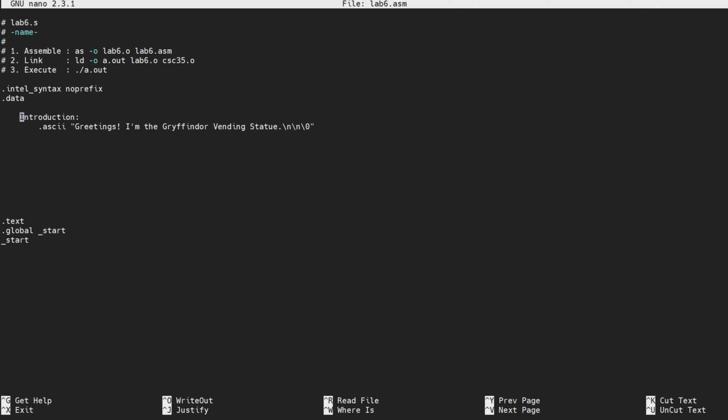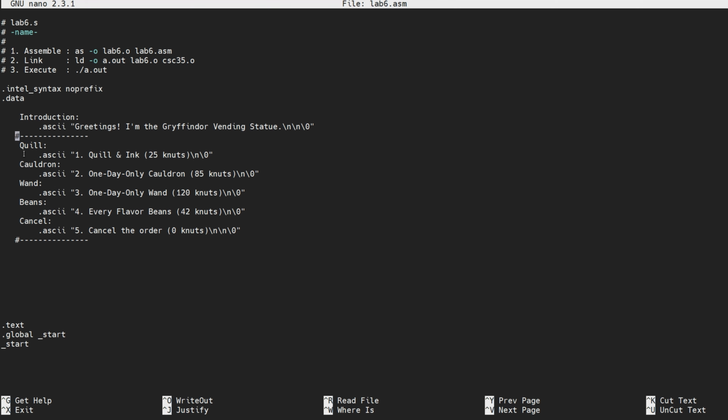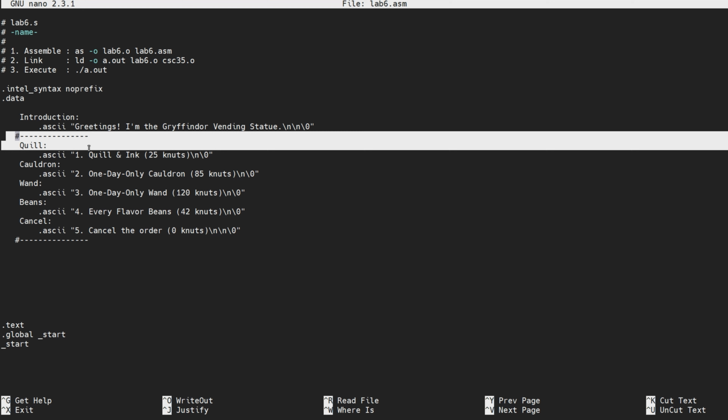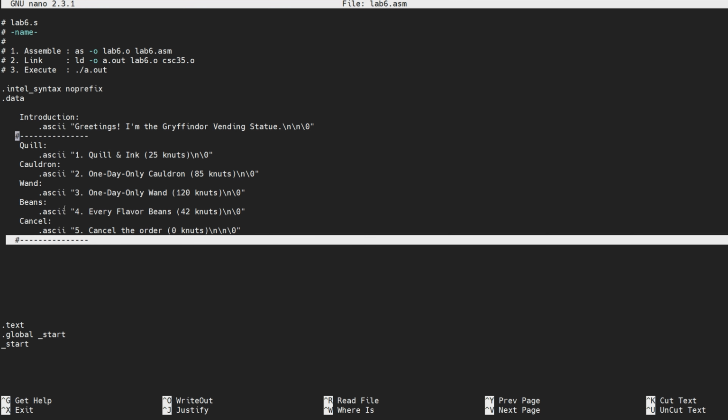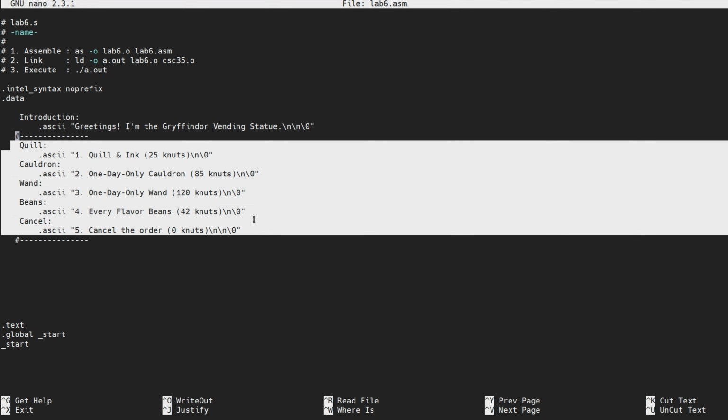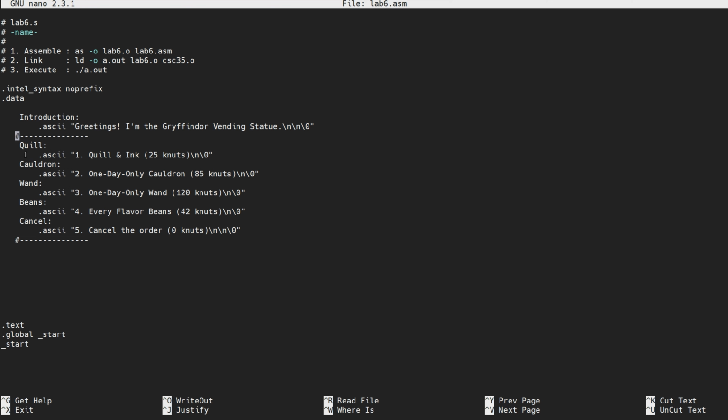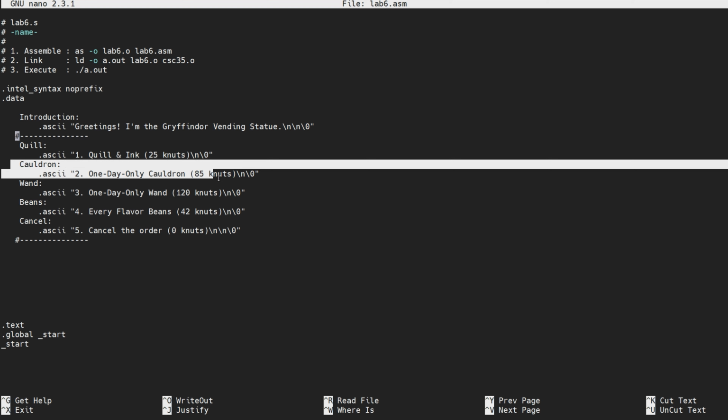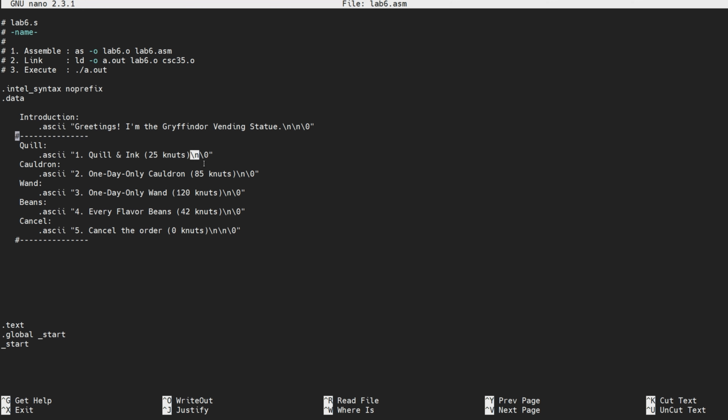After this, we need to have 5 options for a menu. And we need to write out these options like this. These are just for spacing. It's not part of the code, but all of this is part of the code. And the reason why we cannot write it all in one label is because we are going to need to call these individually later. We have \ns on each of these for spacing and also a \0 on each of these because we have to close this .ascii.